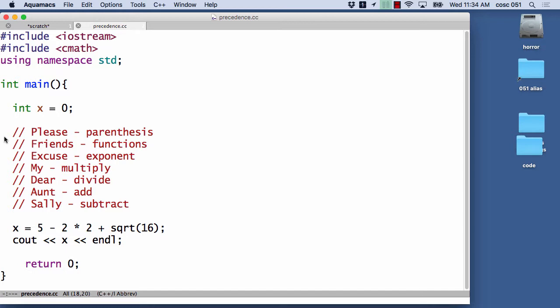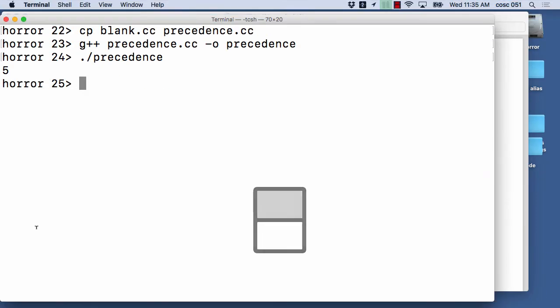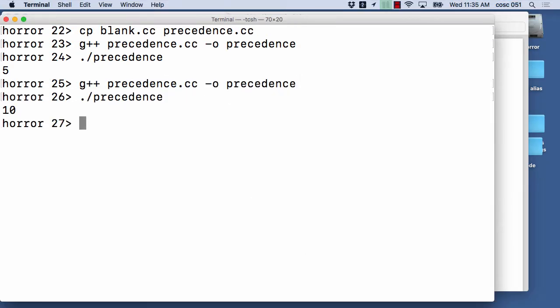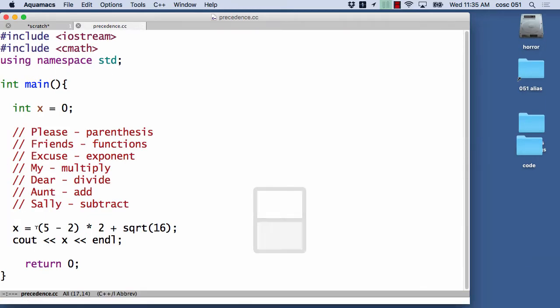Can you expect a question on the exam that will do this? No, you can't. Let's throw some parentheses in there and see if anything changes. Let's put parentheses around here. Now what happens? That goes first, so 5 minus 2 goes first, which is 3. Then the square root, which is 4, so we get 3 times 2 plus 4, which is 10. Now, on the exam, I can make these things long and completely horrible, and I just might do that depending on what kind of day I'm having when I write the exam. Okay. Yeah, question?